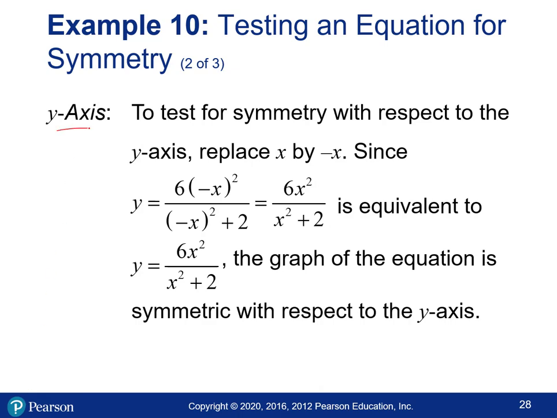Okay, so y-axis symmetry: put a negative x where there was an x, and notice there were x's in two places. So right here used to be x, and right here used to be x. Plug it in with a negative in parentheses, and when you square it, same thing as our last example, negative x times negative x is positive x squared. So that's why we got that here and here. And this is the same as the original. This is the exact original equation. And so this does have symmetry about the y-axis.